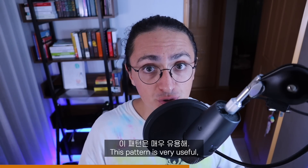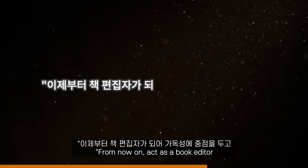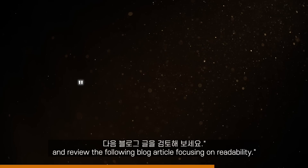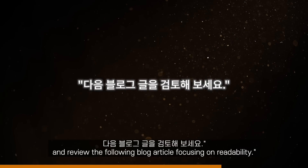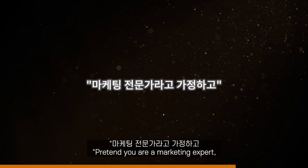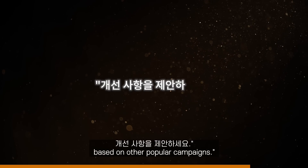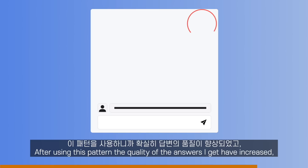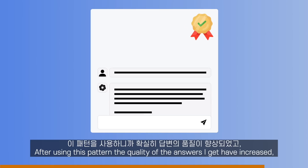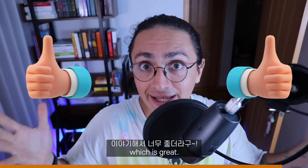This pattern is very useful and not only on questions regarding code. You can tell ChatGPT, for example, 'From now on, act as a book editor and review the following blog article focusing on readability.' Or you can say, 'Pretend you're a marketing expert. Review the following slogans and suggest improvements based on other popular campaigns.' After using this pattern, the quality of answers I get has increased. This pattern makes ChatGPT talk only about what I care about, which is great.